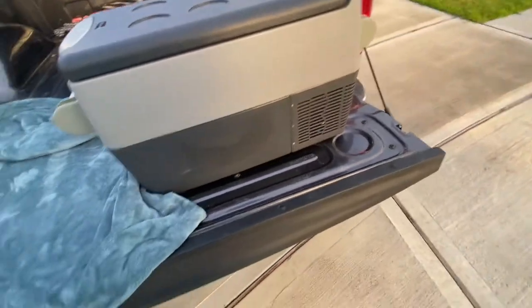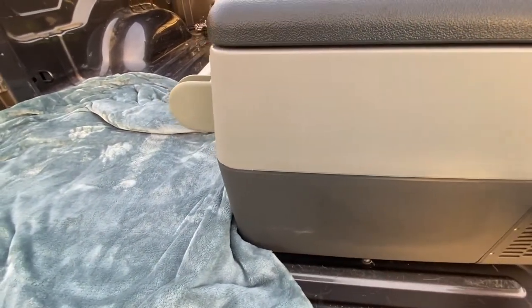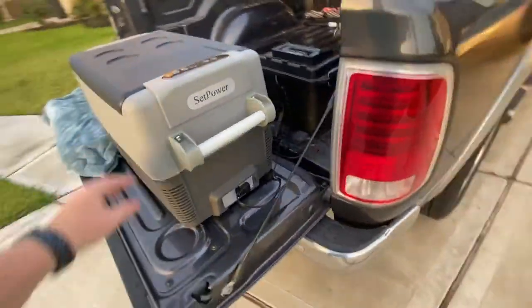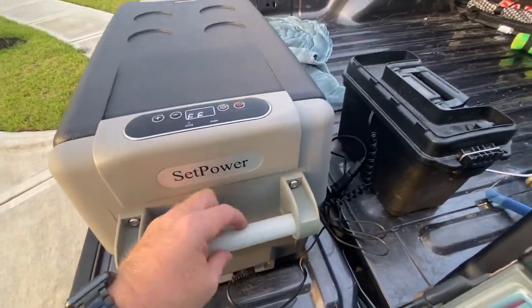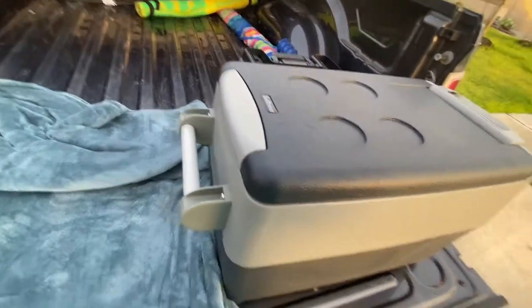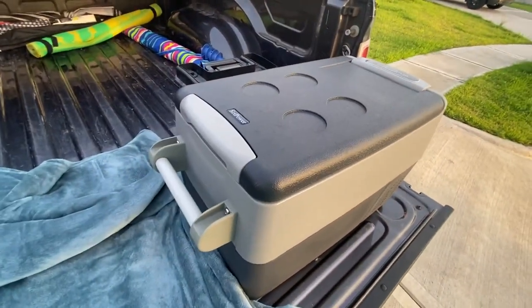I give it five stars for what I needed it for — it definitely did the job. I noticed some condensation because it's really cold and breathing through the hot air vent on the side. I still hate that the handles roll, but all in all it's a great purchase. It'll be great in the back of the Jeep for beach camping with a rooftop tent — stay tuned.